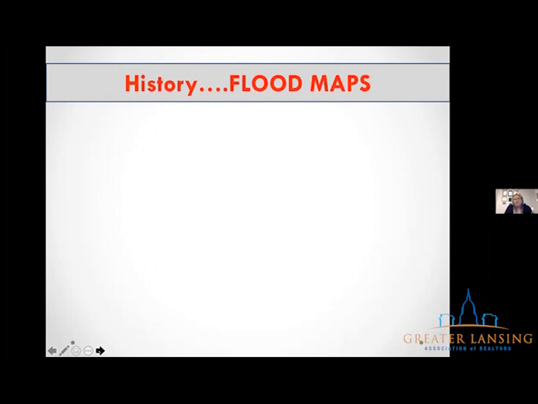So where we left off on Tuesday, I wanted to talk a little bit about the history of flood maps, and in order to understand how we got to where we're at today, we do have to go back and talk historically about where all these flood maps came from. When we look at a flood map, that FIRM that you see there stands for flood insurance rate map. Those are not set in stone.